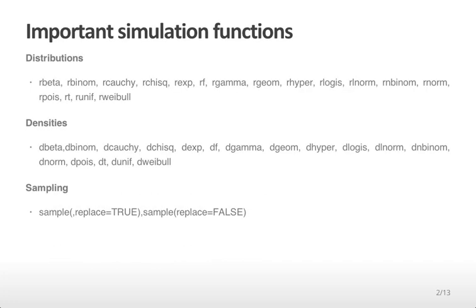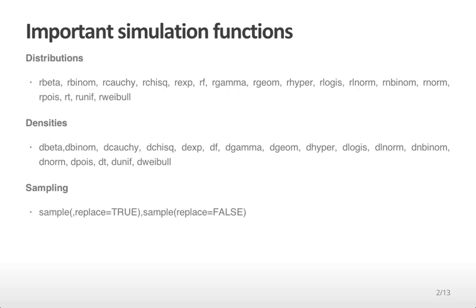There are three different categories of simulation functions that we'll be talking about in this lecture, although more information can be found in the previous lectures about simulation for the Computing for Data Analysis class. The first class of functions generates random variables from a particular distribution. These functions start with R, followed by a set of letters corresponding to each distribution. You can type question mark followed by any of these functions to see which distribution the data are generated from.